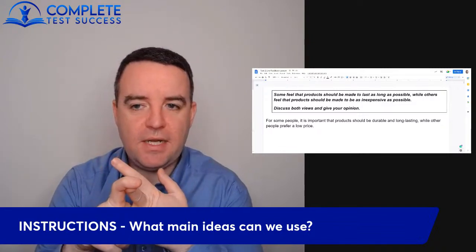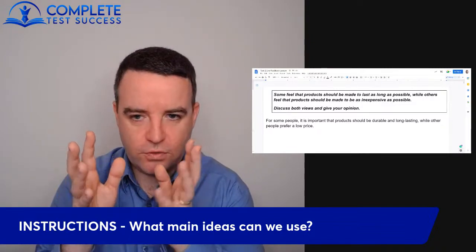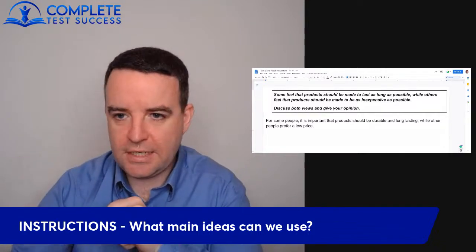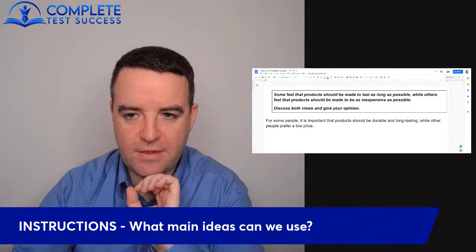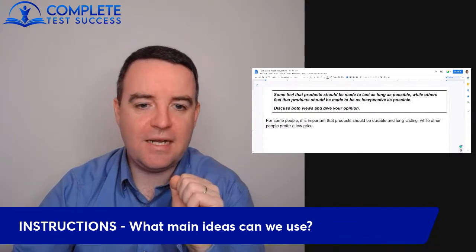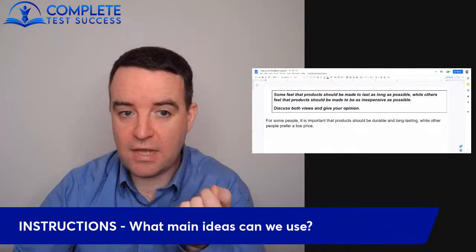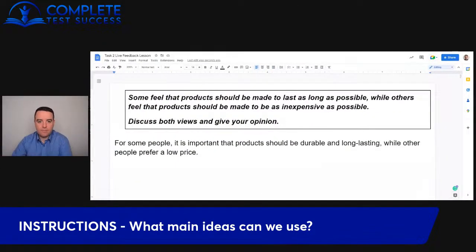So just share what main ideas you think we should use for this question. If you're not finished your paraphrase, please continue. But the next part of our lesson is to focus on the main ideas. As always, your main ideas need to be relevant and specific. So we need three relevant and specific ideas.